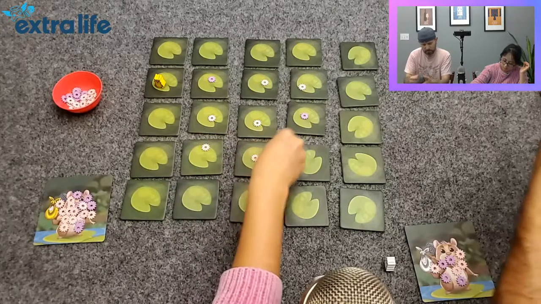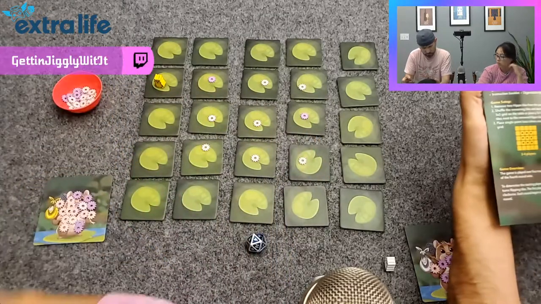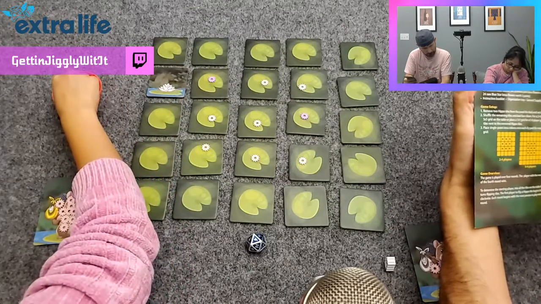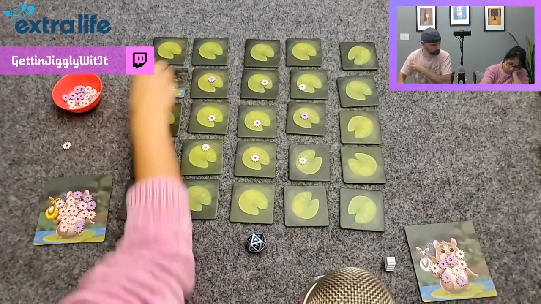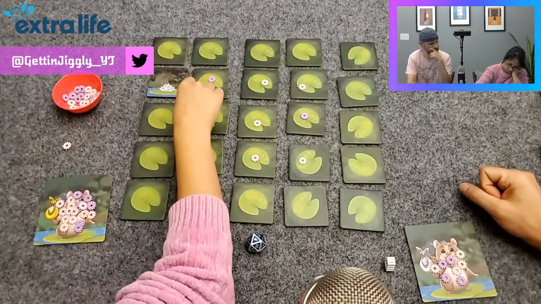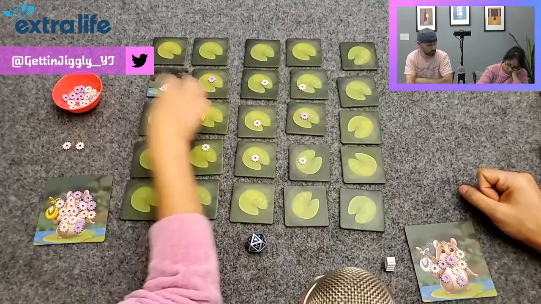And then on a six-player game, it's the same number, so it takes longer to get into the middle. Come on. All right. You get to make your second action. Oh, sneaky, sneaky.